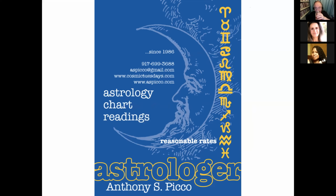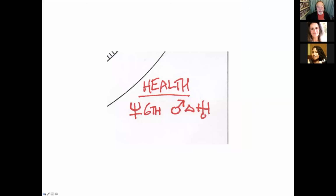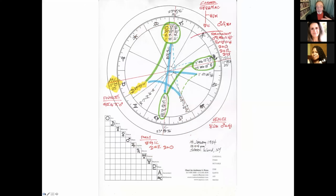I have a question. Mm-hmm. Do you look at the South Node any? Yes, I do. I mean, I'm aware of it being there. And is it a particular chart you want to talk about, or just about the South Node? Just about the South Node, and how do you approach it, if you approach it at all? Yeah, I do, in the sense that the South Node is what you already know, to me.